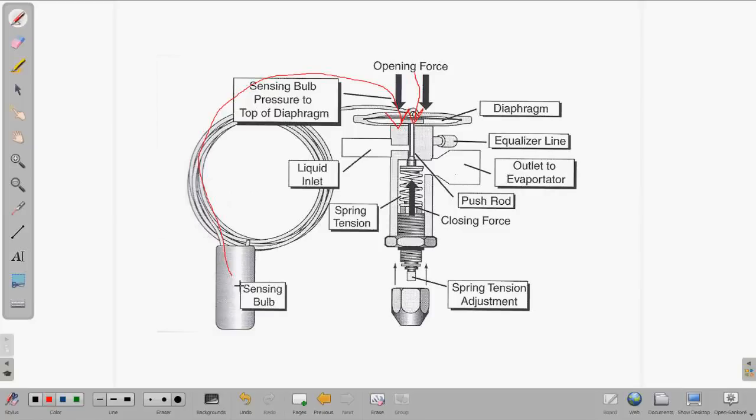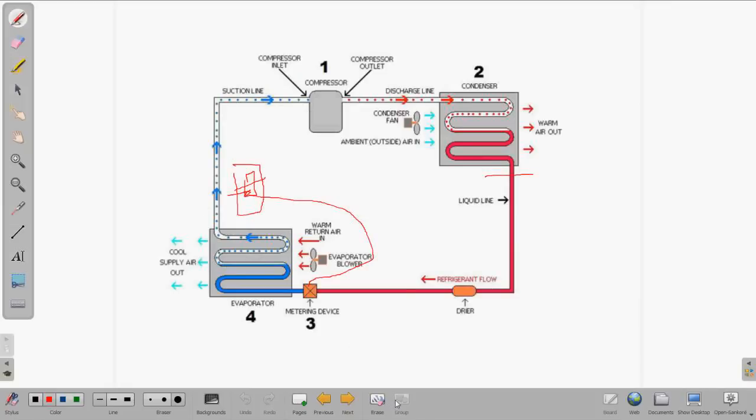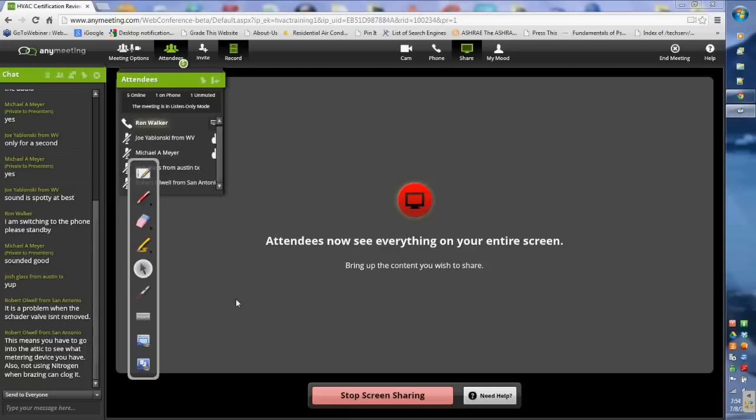Okay. Let's see, Robert. Sorry, just missed you there. Yes, Robert, yes. Robert's in Texas, so a lot of the air handling units for the air conditioning or heat pump units are in the attic, and I'm sure he's not liking that too much these days. And yes, I'm glad you brought that up, Robert.